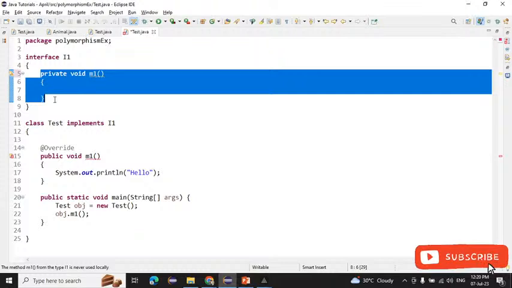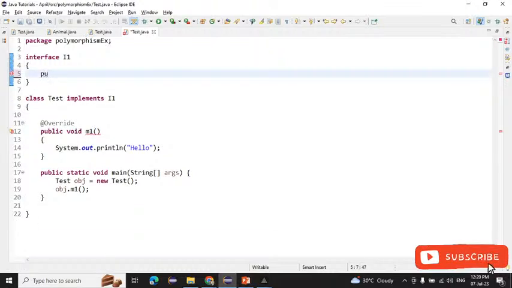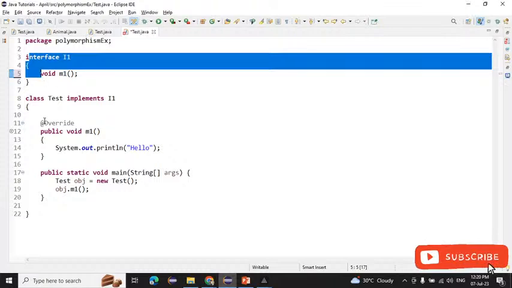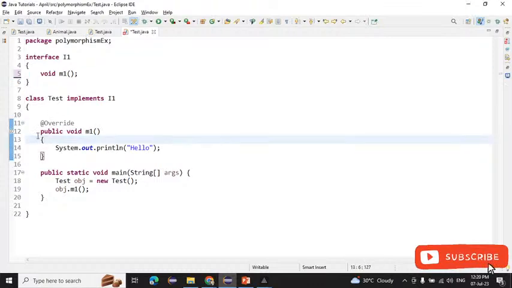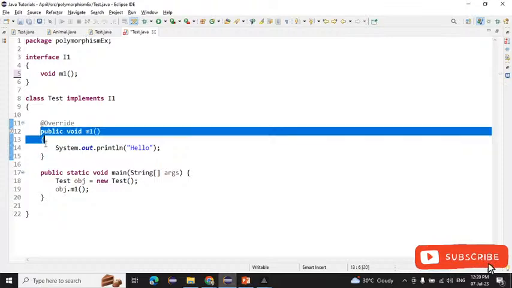So this is the interface, and if we are writing any method inside it, say I am writing void m1 with no body, then whenever we inherit it, we have to provide the body of this method. We have to provide the implementation of this method, same as an abstract class. So to provide the implementation, first we have to inherit this interface. After inheriting the interface, we have to override this method inside the child class and provide the implementation. This is the thing you must know.